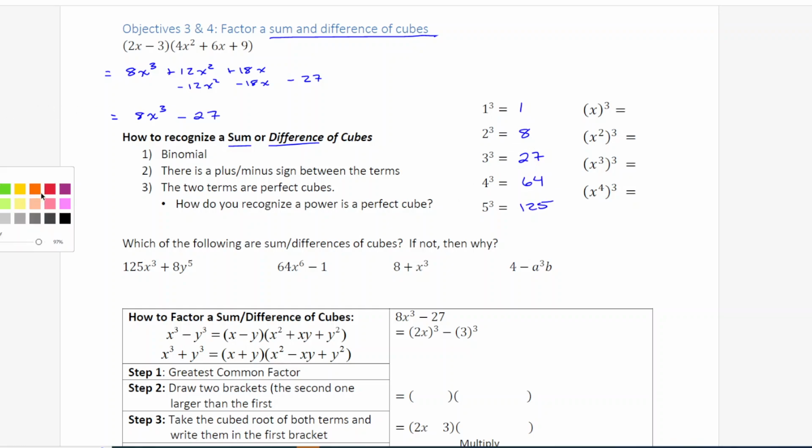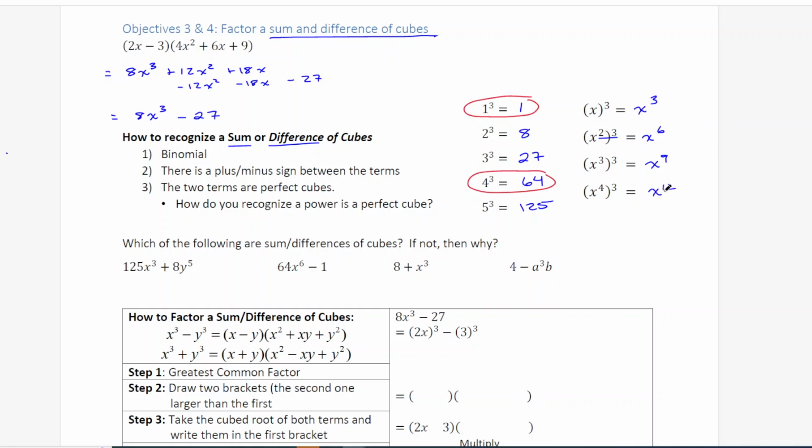I will point out to you, though, that this one and this one are tricky because they're perfect cubes and perfect squares. So there has to be another clue in the question, whether you're talking about a difference of squares or a sum or difference of cubes. And that's usually going to be the exponent. So let's look at the power. If I have x all cubed, I get x cubed. X squared all cubed, I get x to the 6. And hopefully everybody knows I'm using the power rule, right? When you have a power raised to an exponent, you multiply, okay? And then I get x to the 9 and x to the 12.